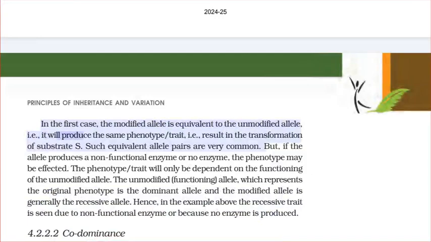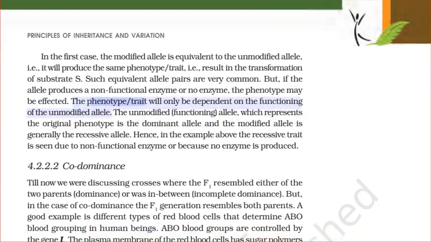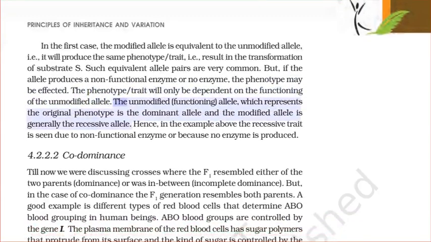That is, it will produce the same phenotype or trait, that is, result in the transformation of substrate S. Such equivalent allele pairs are very common. But if the allele produces a non-functional enzyme or no enzyme, the phenotype may be affected. The phenotype or trait will only be dependent on the functioning of the unmodified allele. The unmodified, functioning allele, which represents the original phenotype, is the dominant allele, and the modified allele is generally the recessive allele.